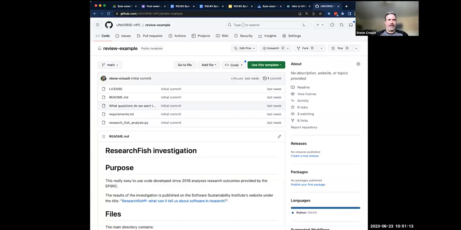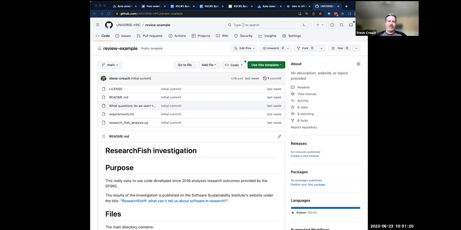Okay, so what I'll next do is copy and paste the URL of a repository into my browser, and I'll make sure you have access to that at the moment. Let's make sure that we get hold of this in the right way. Okay, right, now I just need to share my screen again. So let's do that. Okay, does that look reasonably clear? Are people able to read that? Good. Okay, thank you very much.